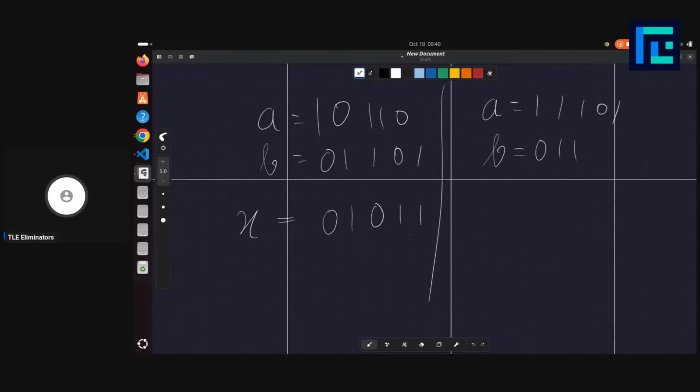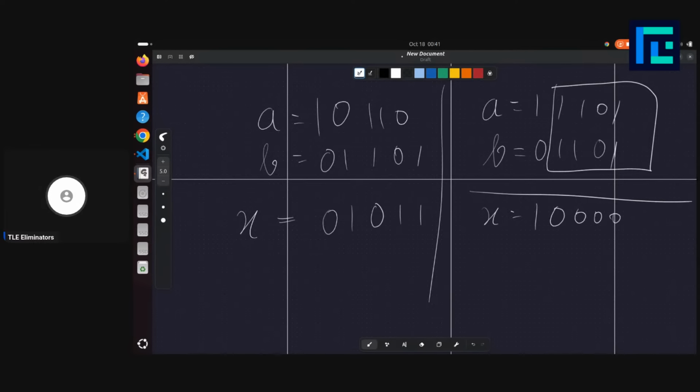So what we did is we just made all of these bits the same, and now just this first bit is different, right? This first bit is different, and so we can just take A XOR with 1 and 0 zeros. Like we can just take A XOR with this, right? And definitely this X will be less than or equal to A, right?